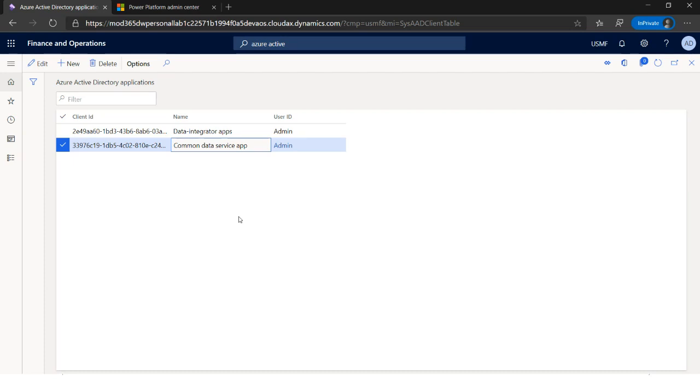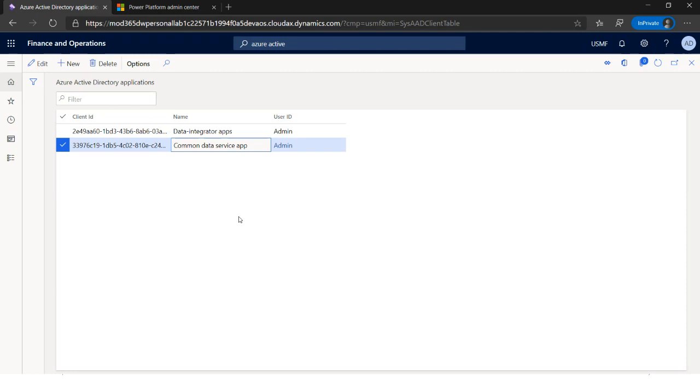So initial write is nothing but a hidden data integrator project, right? In initial sync mode, or initial write mode, we have incoming connections from the data integrator to your finance and operation. And once you are in live sync mode, the connections come in from your CDS instance. So basically, you need two application users for two different types of connections, and you need a similar setup on your CDS environment. Those users with their IDs are properly documented in the documentation. So I just wanted to quickly show you that.